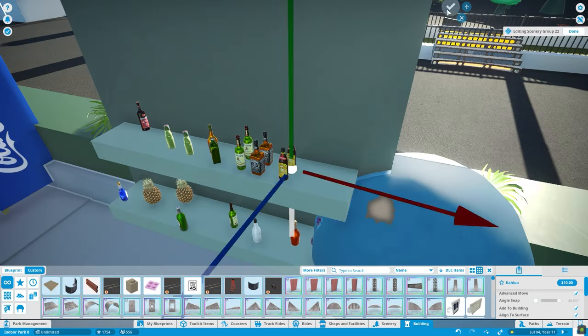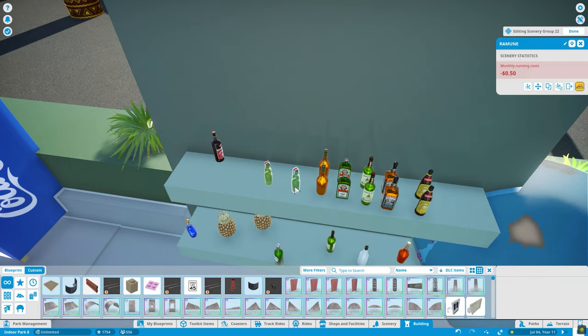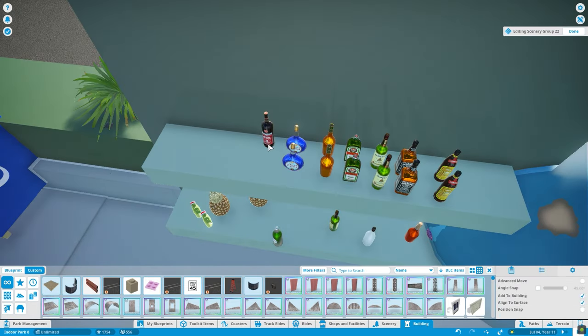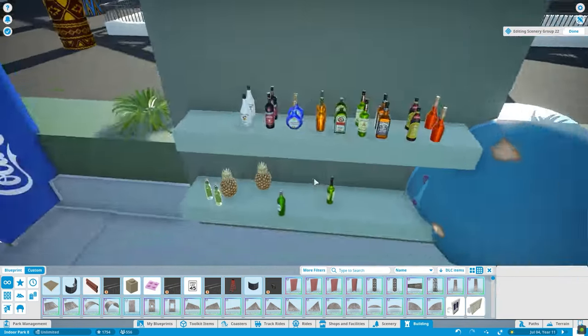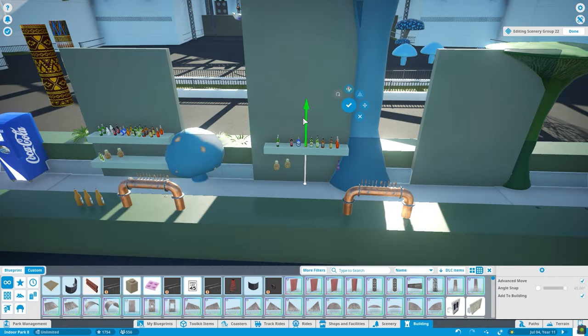Setups for people to listen to music and fight it out in Smash. So we are making some pretty good progress on this bar now. I found all of these bottles on the Theme Maker's Toolkit, and I downloaded a bunch of them because I thought putting them back here on the shelf would really just sell this whole entire thing really well.